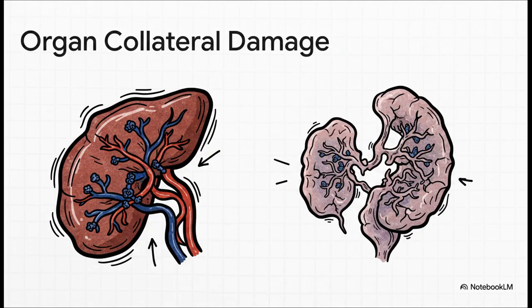Finally, we literally have to look at the physical collateral damage to the major organs of the system. When the diseases we've been discussing really take hold, the spleen often suffers from massive enlargement, which fundamentally ruins its ability to filter blood and manage immunity. Similarly, the thymus, which is essentially the training ground for your T cells, undergoes severe structural changes, and that leads directly to functional changes that compromise the body's overall immune competence. The disease isn't just floating in the cells, it actually reshapes the architecture of the organs themselves.